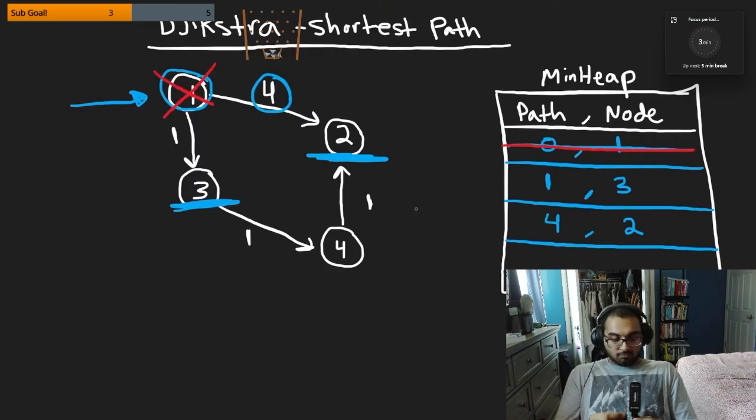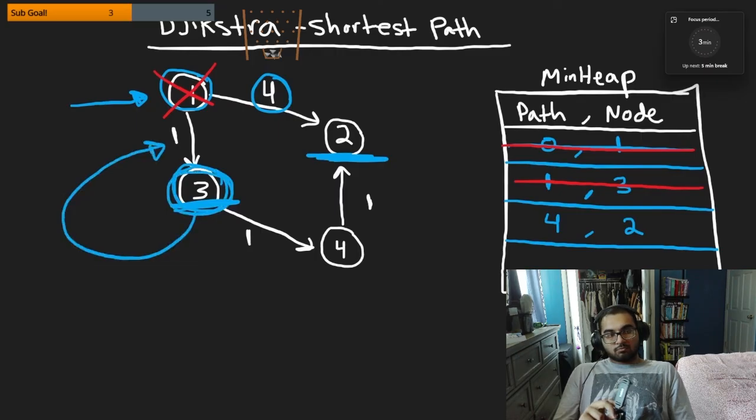So now we're popping another value. This time we have 2 values, so which one are we going to pop? Well, this is a min heap, so we're going to pop the value with the minimum path. It's this one, of course, that's the one with the shortest path. That's what we're going to pop now. As we pop every element, we're basically determining the minimum path. So now we can say for sure that the minimum path to reach 3 takes us 1, because 1 was the value that we added to our min heap.